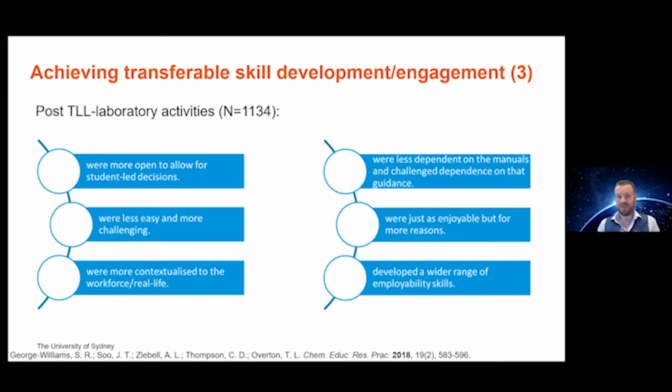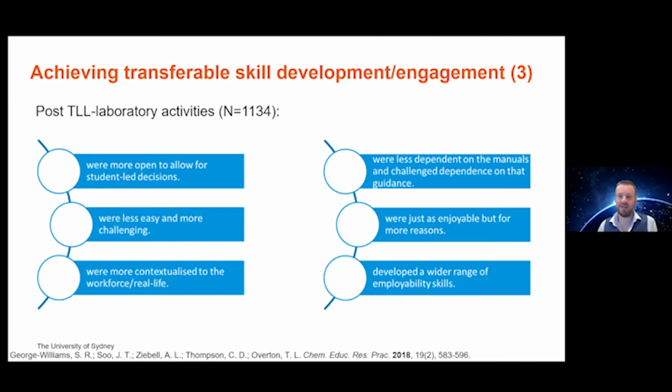Now, all of this is great. This is changing the labs outright and hoping the students will just notice the new skills as they're coming through. And to a first approximation, they did. But I also mentioned earlier that we need to do a better job of marketing this to the students.